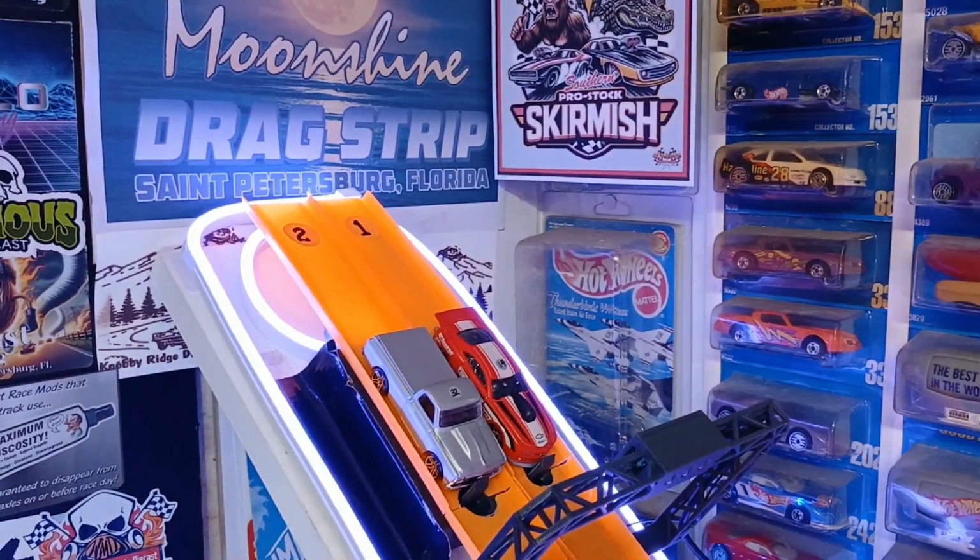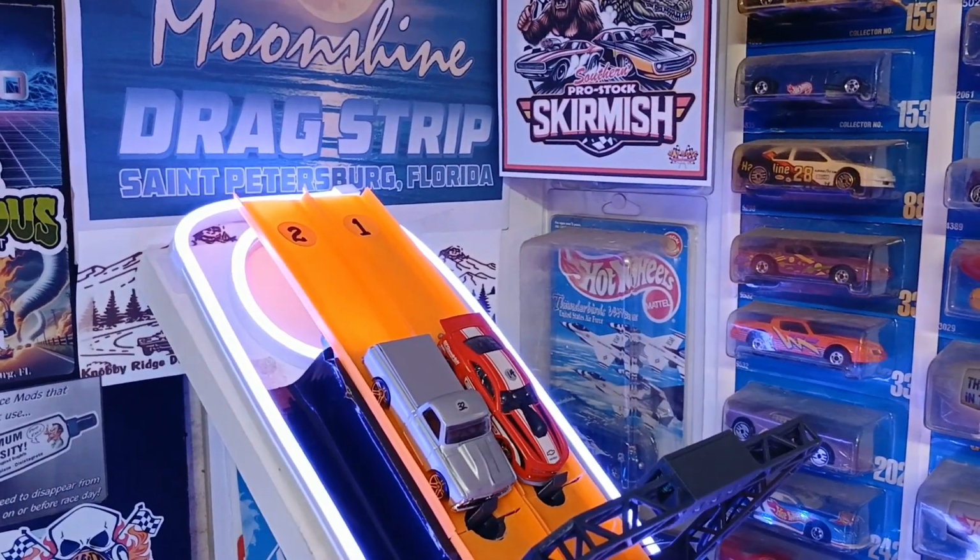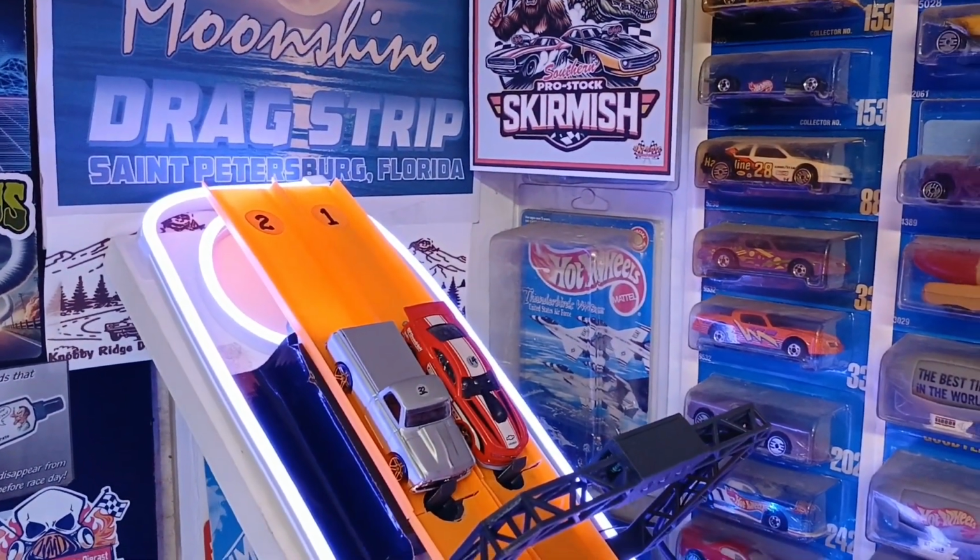Alright, we got Sparky Racer in the Camaro in lane 1, and for Variant Skunk Works in the Chevy, we have Laura. Let's see which one's quicker.